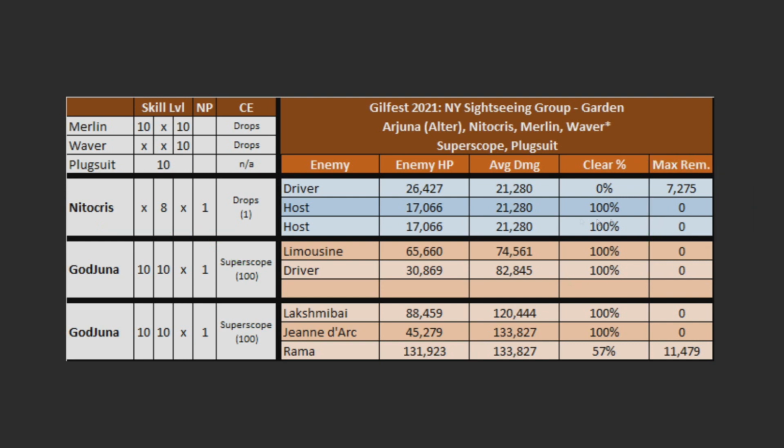She will have a little bit of health left on the driver just because the amount of health it has in this node is higher than any of the other nodes' health values for the first wave, so that's a little bit of an issue, but otherwise should be really nice. Remember, Arjuna has 30% charge, so we can get away with Waver and Merlin now, and that's part of the reason we only need NP1 here.